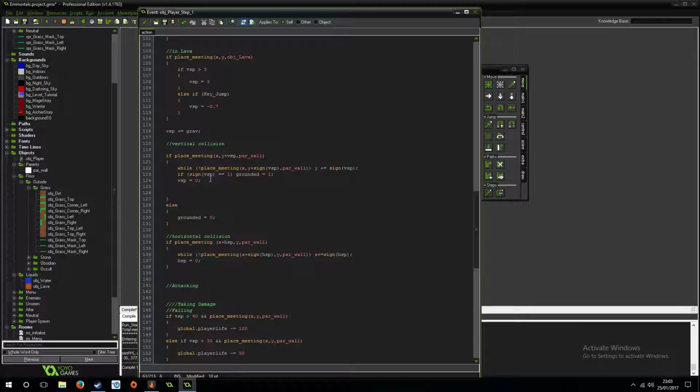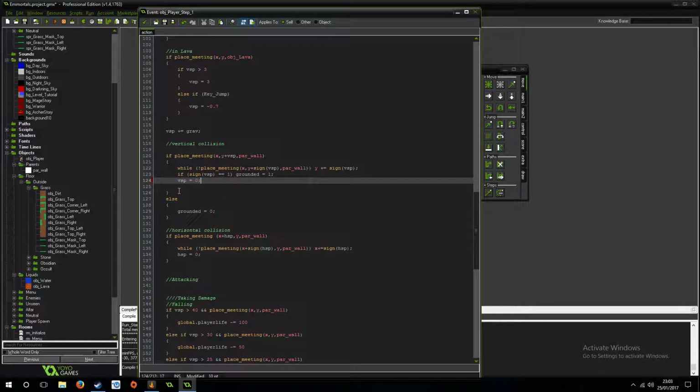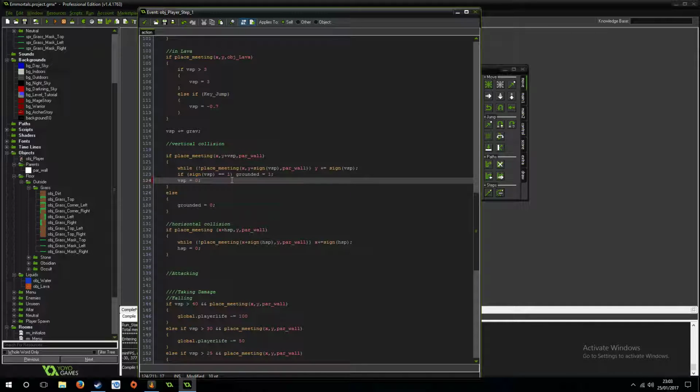Right, now this is vertical collision, to check to see if you've hit the ceiling or the floor to stop your vertical movement. I don't know what most of this means. I got it from somewhere.